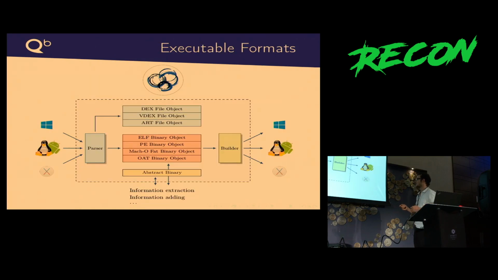Basically, the architecture looks like this. Here we have the format, and we have the parser module that takes the format as input and transforms this format into an object representation. From this object representation, you have an API to modify the object. For example, if you want to add a flag or disable some part of the flag, you can just interact with the object representation. Here you can also add some section, or you can modify permissions, for example. Then we have the builder module that takes the object representation and transforms this object into the raw format.